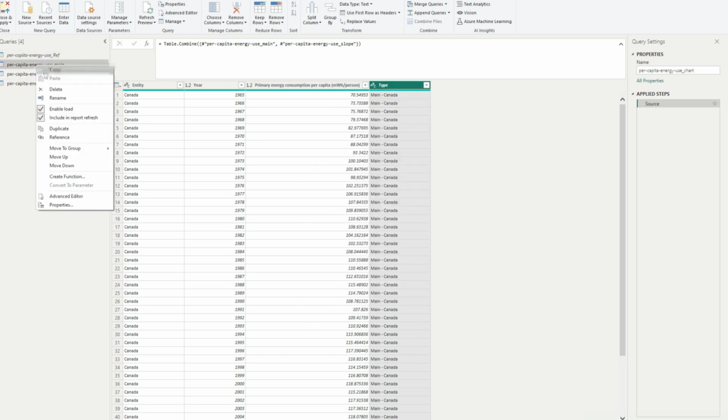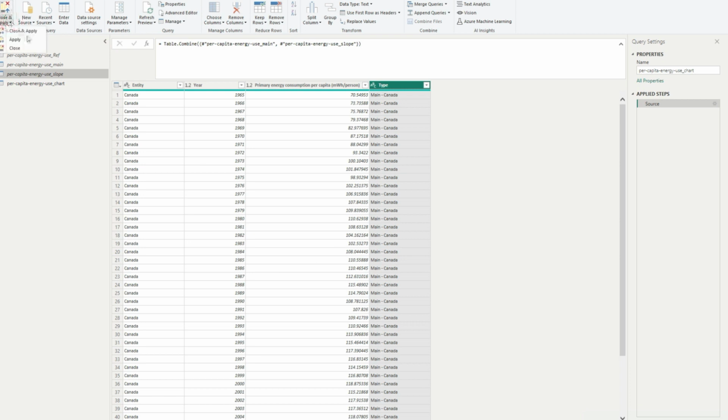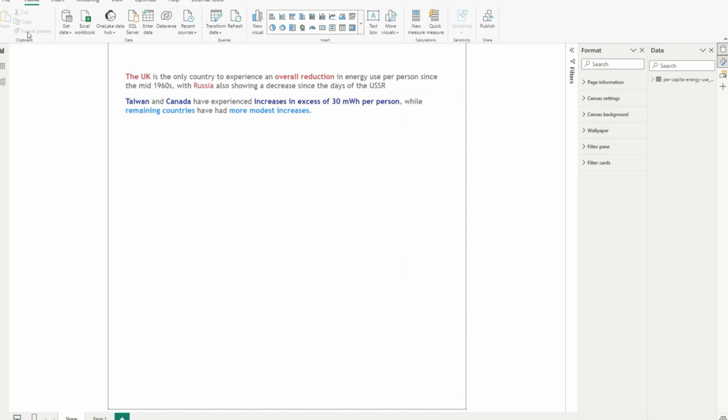And before I go out of this, we just want to not enable the load. So the only table that we're loading in to create our visual with is this chart itself. So that's our cleaning steps done. I just close and apply. And it brings us back into Power BI to allow us to build the visual.